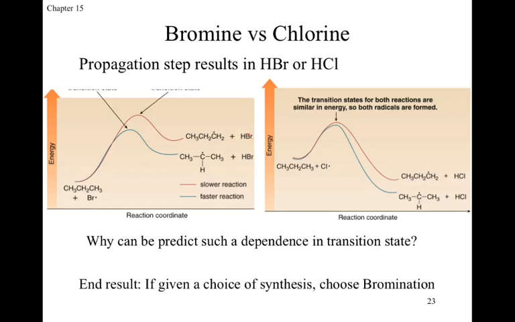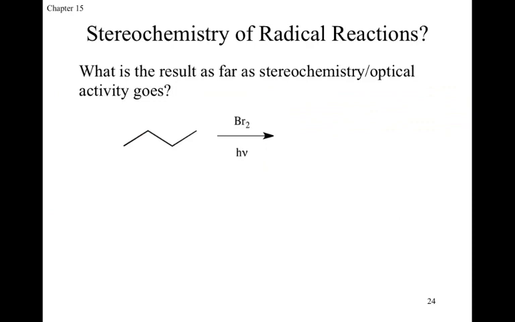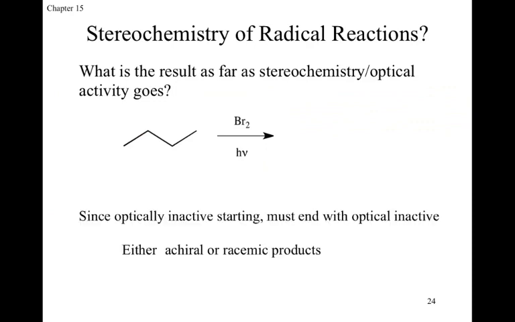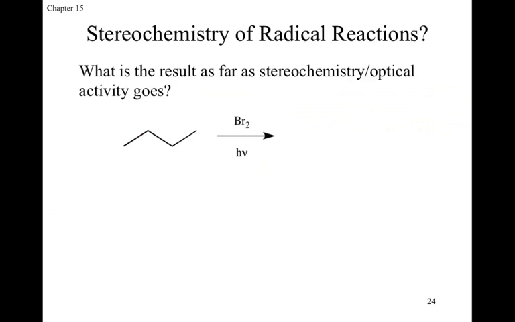So yeah, choose bromination. Stereochemistry: if we went through this reaction, let's see, did I actually give you the product? Nope. If we go through this reaction, what's going to be the result? Well, we said our bromine is selective. It will do a substitution for the most stable or most substituted hydrogen, so we'll end up putting a bromine here. Interesting feature of that product is that we now have a stereocenter at that carbon.